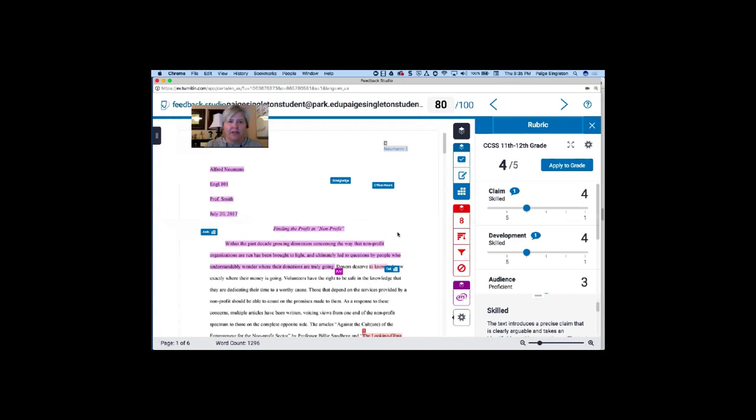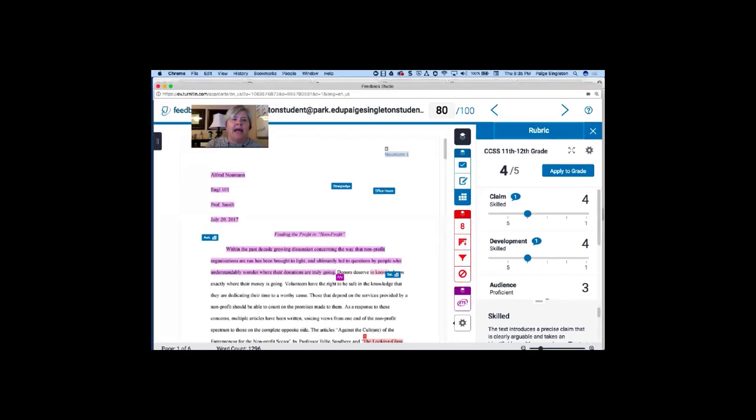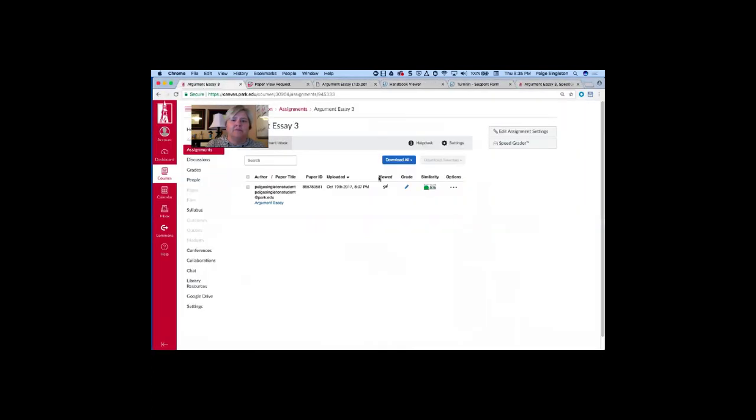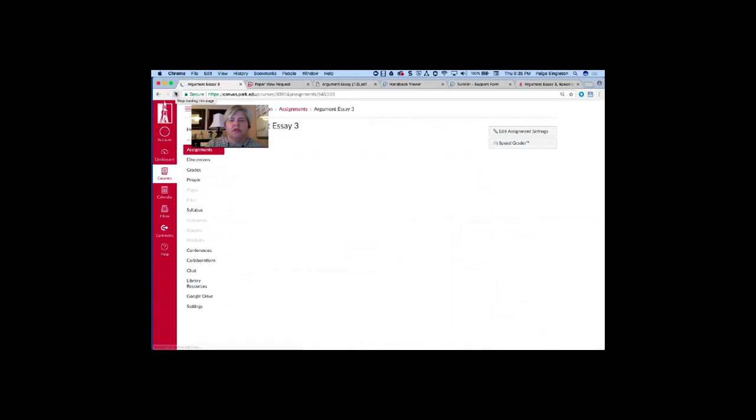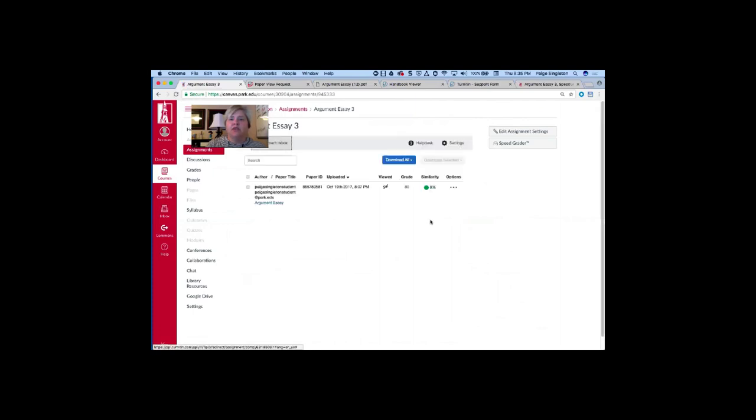So that is very, very true. And then when you go back to Canvas, the grade, I need to probably refresh it, but the grade pops in, and that makes it easier. And the fact that it pushes through to the grade book really helps. So then you're not having to manually enter that. It just goes in.